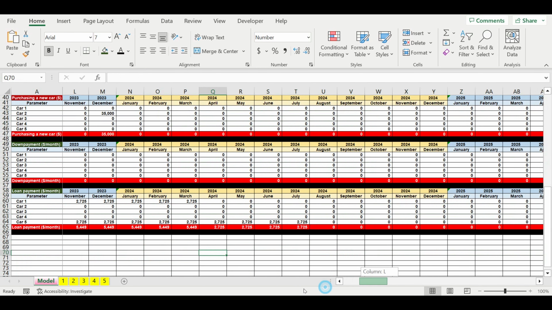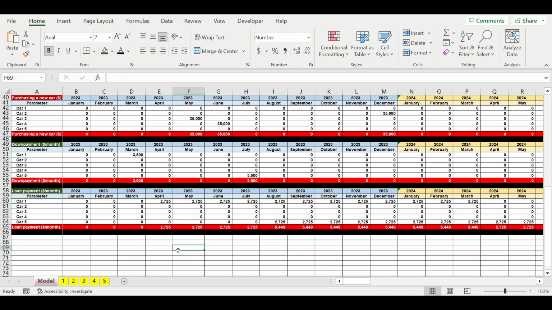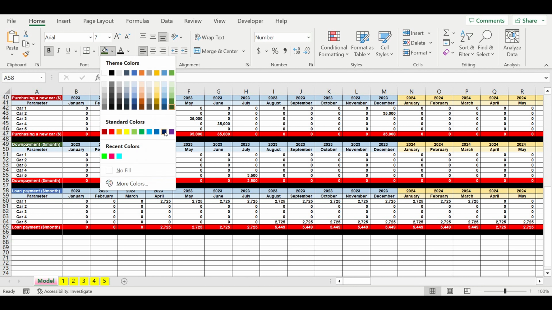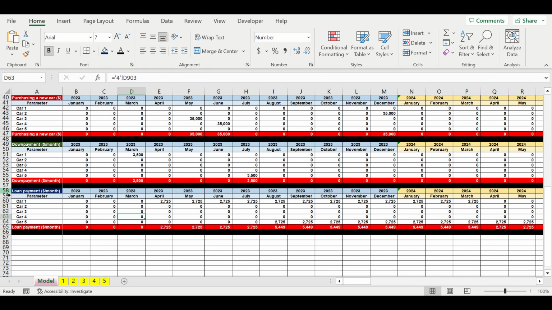This will ease our life when we will be building different scenarios. So now we're moving forward. So this was the loan payment.